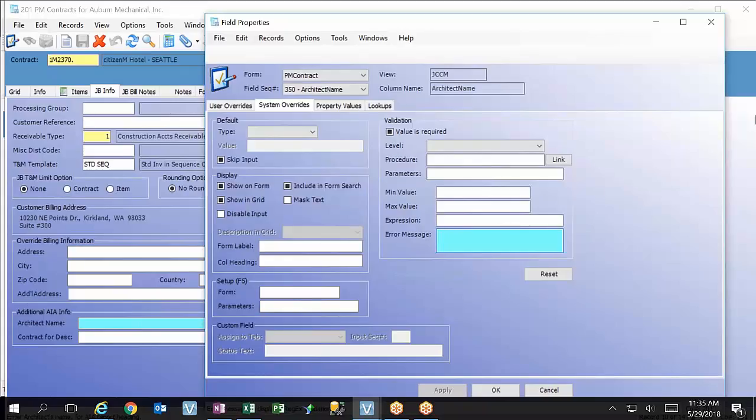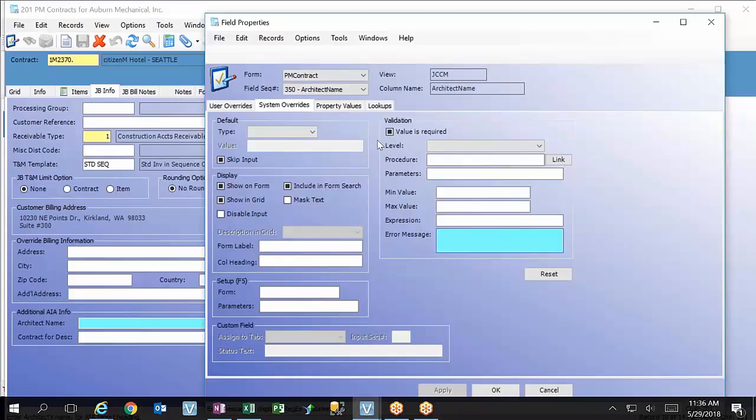Otherwise enter not required or something. Because you can put that in the little message there, because you really don't care. The only thing is it shows up on our standard form. The architect name shows up someplace on the AIA, so you'd probably want to put it in if you can find it.